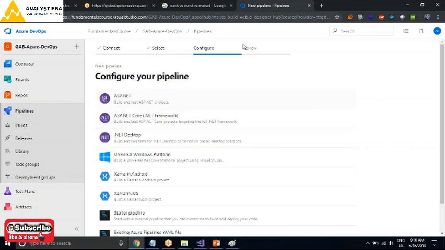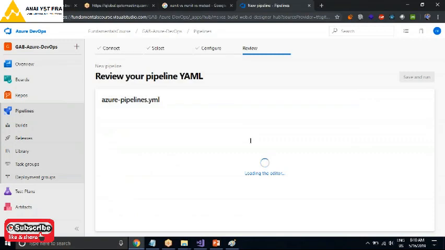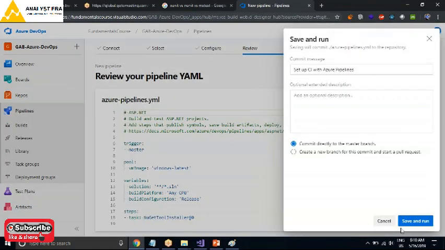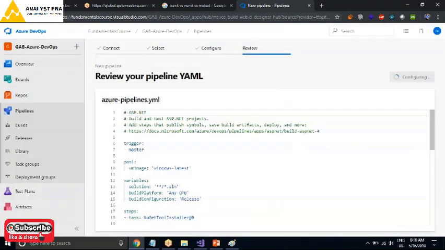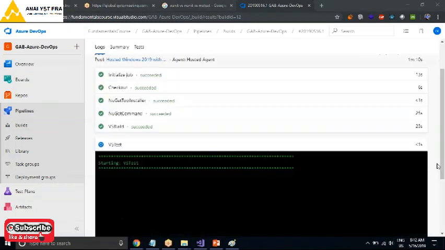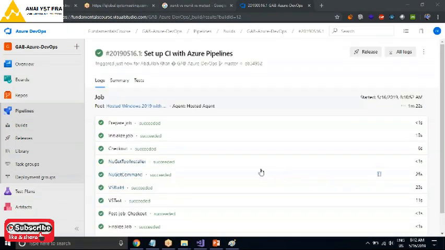This is what I want to build. What type of project is this? I will say ASP.NET. It is building me the YAML. Once the YAML is built, I will say save and run. Now it will go ahead and start building. So everything went fine and it has built my code.